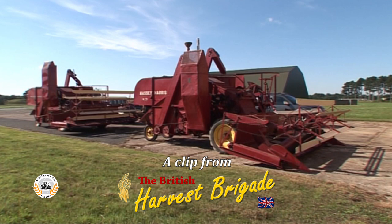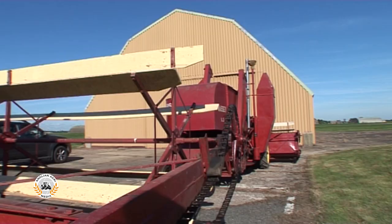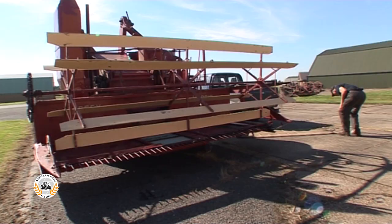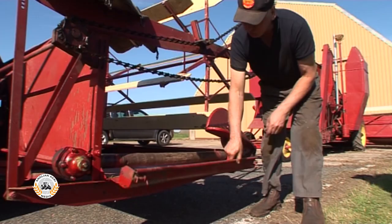The day before the event, arrangements are well underway. Two combines have arrived on site at nearby Bentwaters Airfield, and agricultural engineer Robert Self is busy preparing them for work.